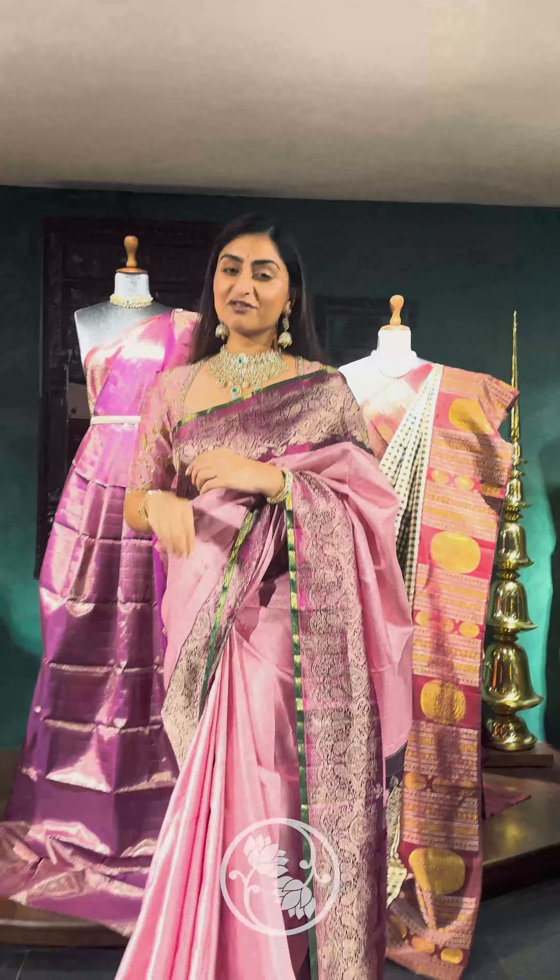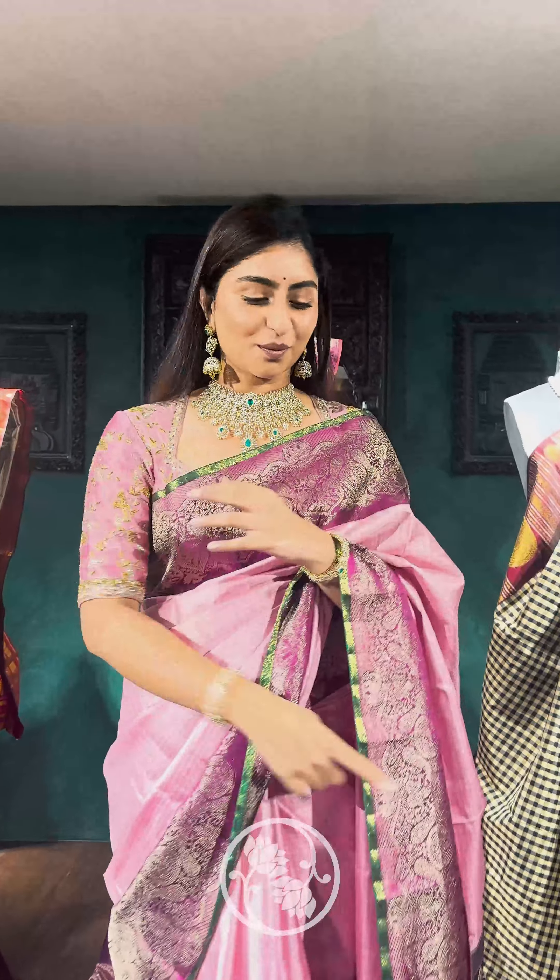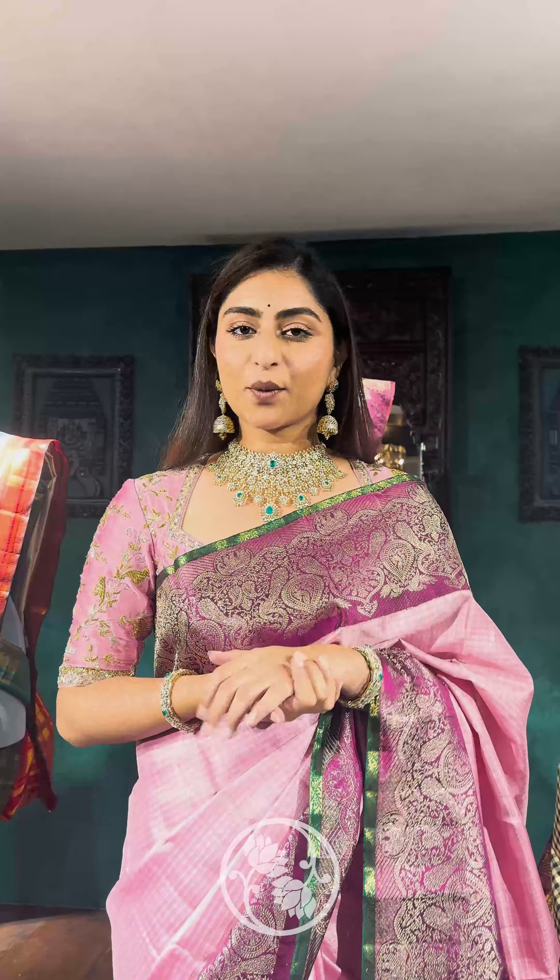If you visit our store, Gauri Signatures in Jubilee Hills, you will find beautiful sarees to choose from — like what I'm wearing now. We have even more options in store. We also have beautiful diamond jewelry — they say diamonds are a girl's best friend! So ladies, come and check out our beautiful diamond jewelry designs; it's by Aqua Diamonds, all available under one roof.